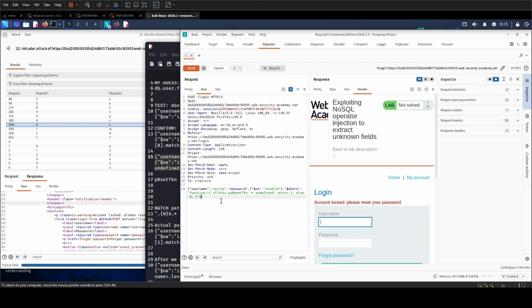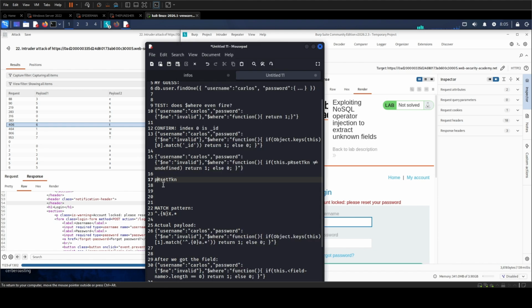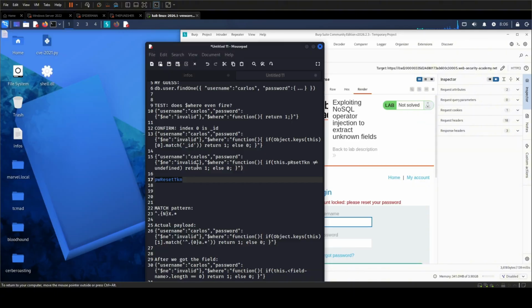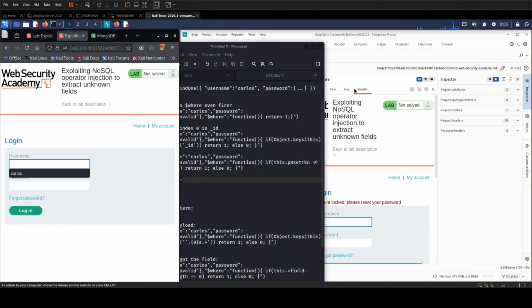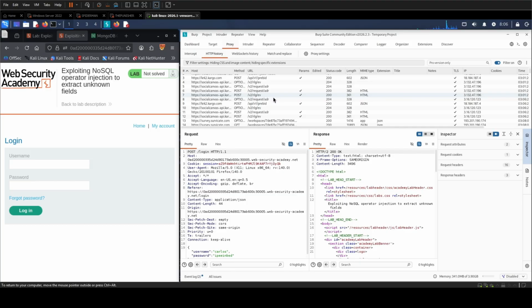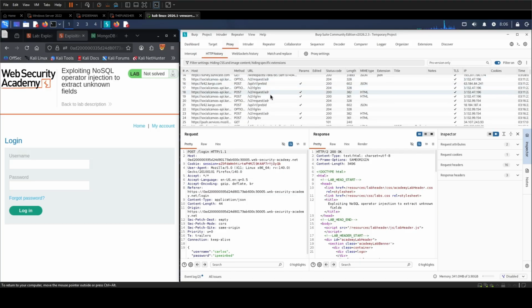Alright, so now we know the field's name. Quick sanity check before I sink time into extracting the value. I found this field name inside the user document, but I'm betting the reset endpoint uses that same name as a URL parameter to check a token. Let me test that. In HTTP history, I've still got the GET /forgot-password from when I clicked the reset link earlier. So I'll send that to Repeater.